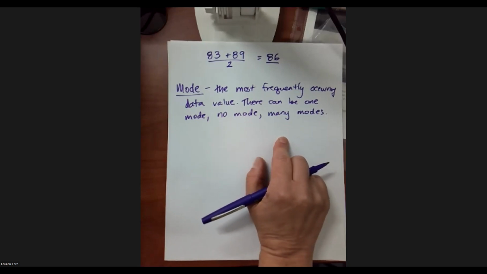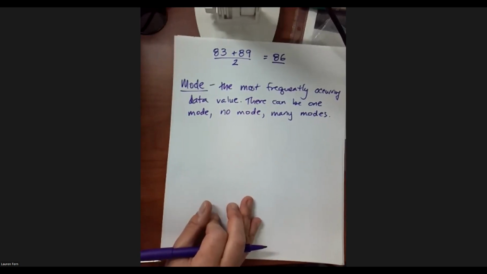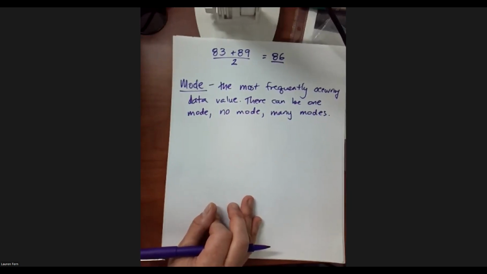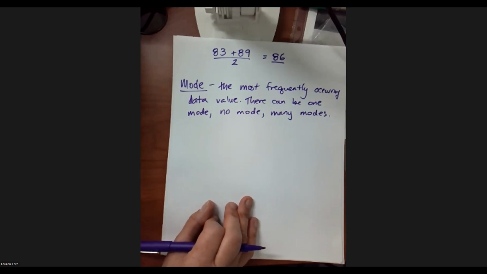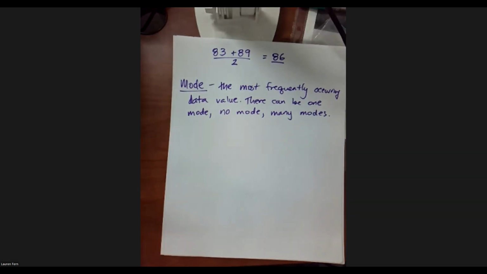Well, suppose that you manage a shoe store and there's a really popular shoe style, okay? And you need to put in an order for more shoes, okay? Well, you're gonna look at the sizes that you've sold so that you can put in a new order. Are you gonna take the average of all the sizes that you sold in order to know how to put in your order? No. Are you gonna take the median shoe size and make your order from there? No. Okay, you're going to take the mode. You're going to ask yourself what shoe size is sold most frequently, and I'm going to want to buy those. Does that make sense?